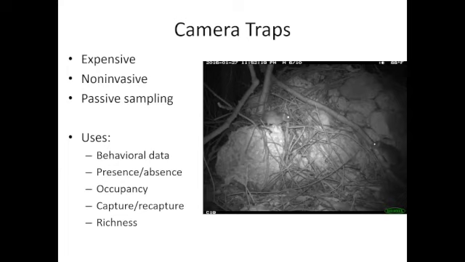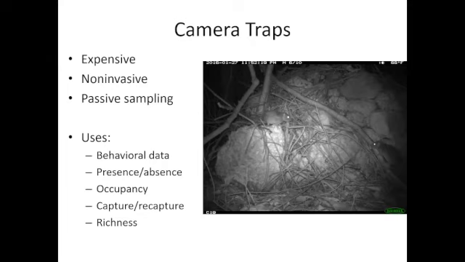But again, the uses of these data, we can collect behavioral data. For example, a big movement is using camera trap data for estimating vigilance rates or feeding rates of things. And they're even pairing them at feeding stations to do things like giving up densities and things like that.